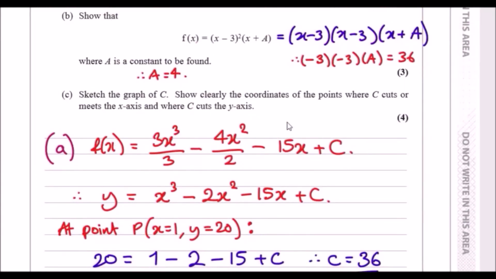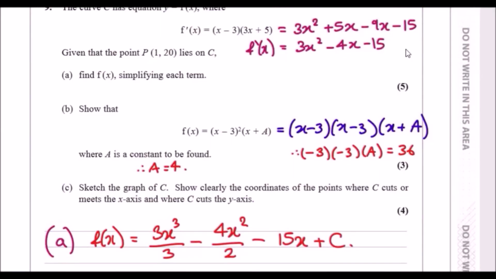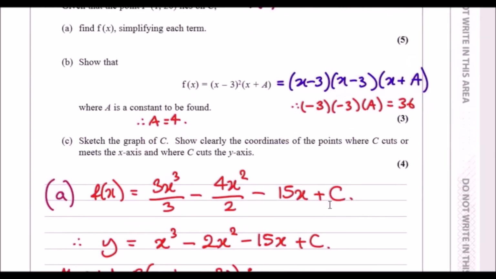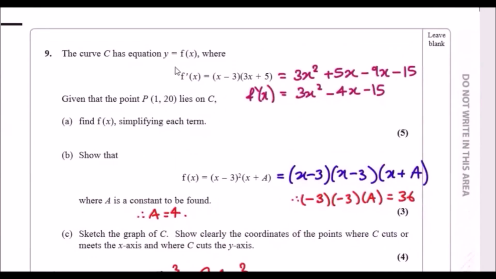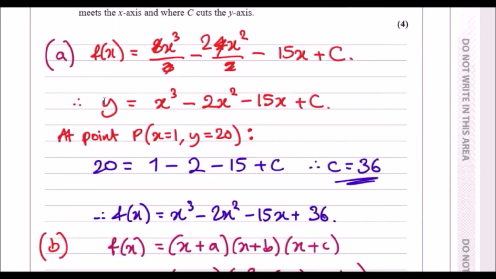Over here. So integrating 3x squared minus 4x minus 15, just raise the power by 1 for each one. So this becomes 3x cubed over 3, 4x squared over 2, and this one just has an extra x because there's no x term. And don't forget plus c. And I say all that equals f(x). And of course, try and simplify. So 3 over 3 cancel out, so these two disappear. 4 cancels out with 2, so it becomes 2x squared. And because we know in the beginning that y equals f(x), just replace f(x) with y.